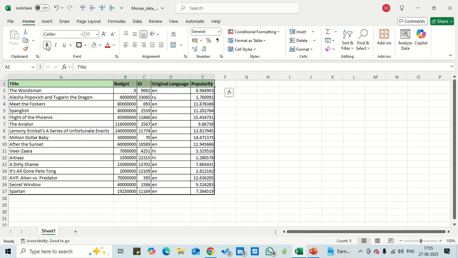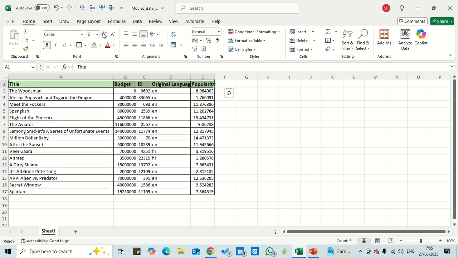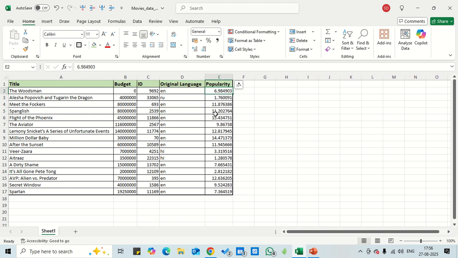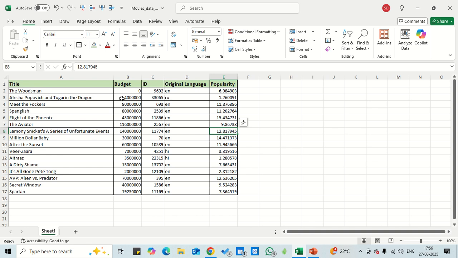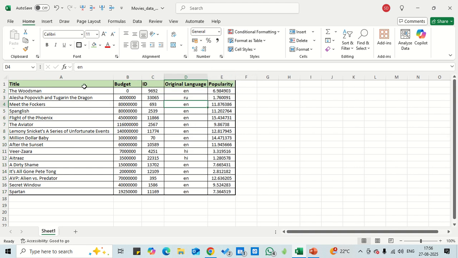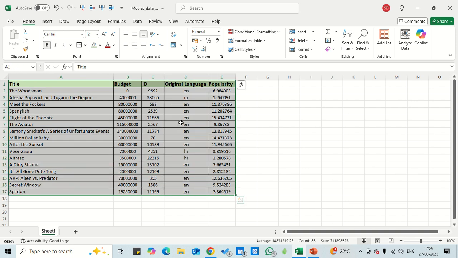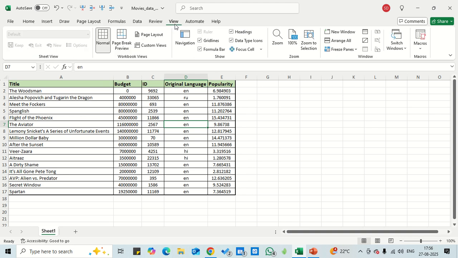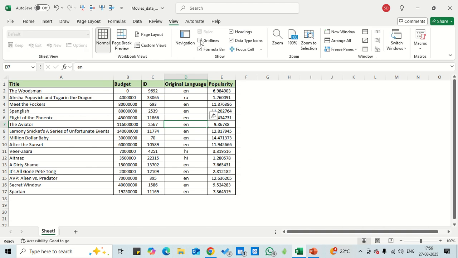So to differentiate this from the rest of the data, I may want to increase the size of the text. Then we see the data is aligned as per the text or number. If I would like everything to be in the middle, I have to select this and then click on this alignment to center, which makes it more presentable, and this table can be directly utilized to place it in a PowerPoint presentation. So to make it more appealing, I would like to remove the grid lines as well.